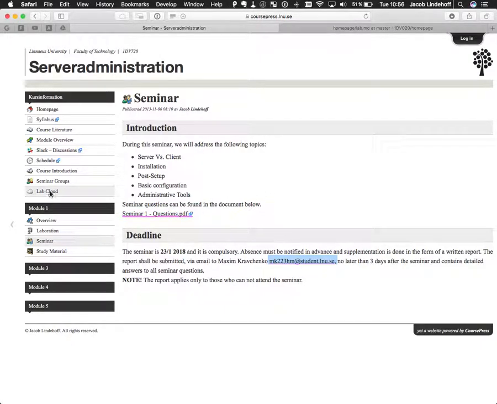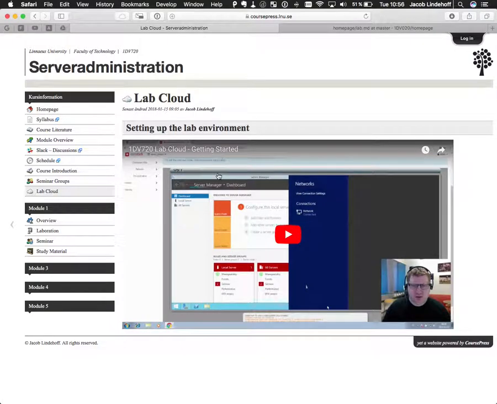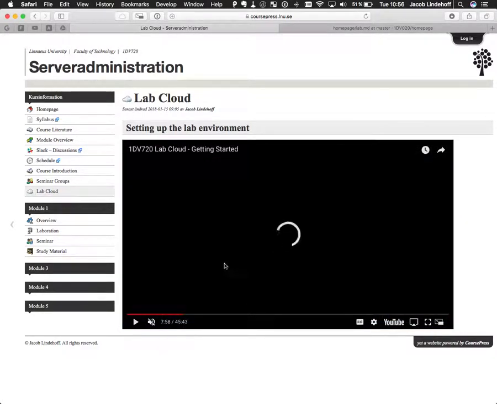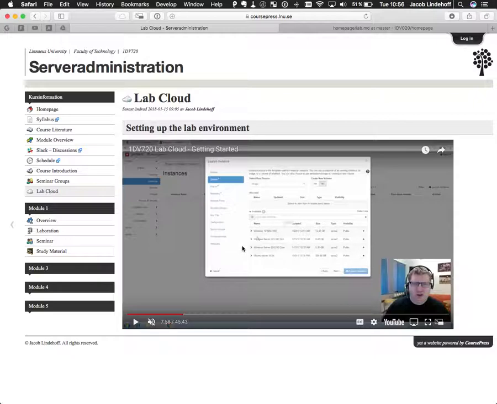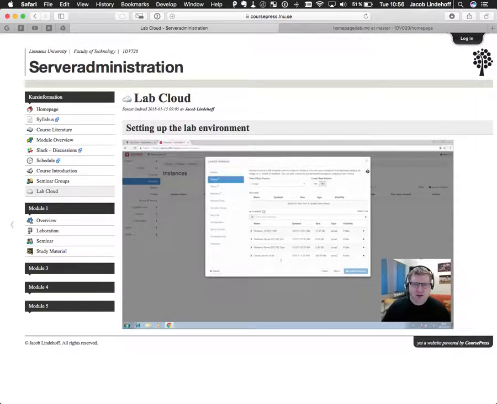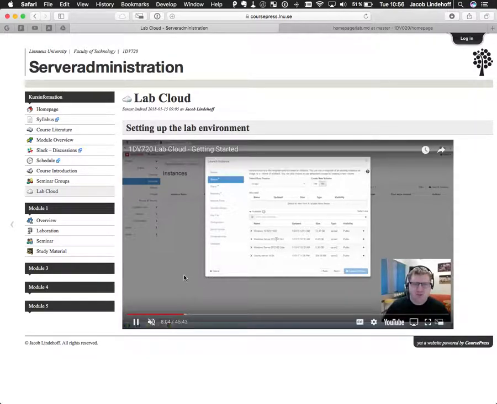And then we have this lab cloud. Here is a tutorial I made, I think last year. And it's about how to get started with our lab solution. And I will go through everything you need to know to create the machine and connect the networks. We will actually have predefined a lot of things in your project, so you don't have to do it, because this isn't a course about networking. So I predefined the different networks that you need and other things. But I will go through it. It's about 45 minutes long.